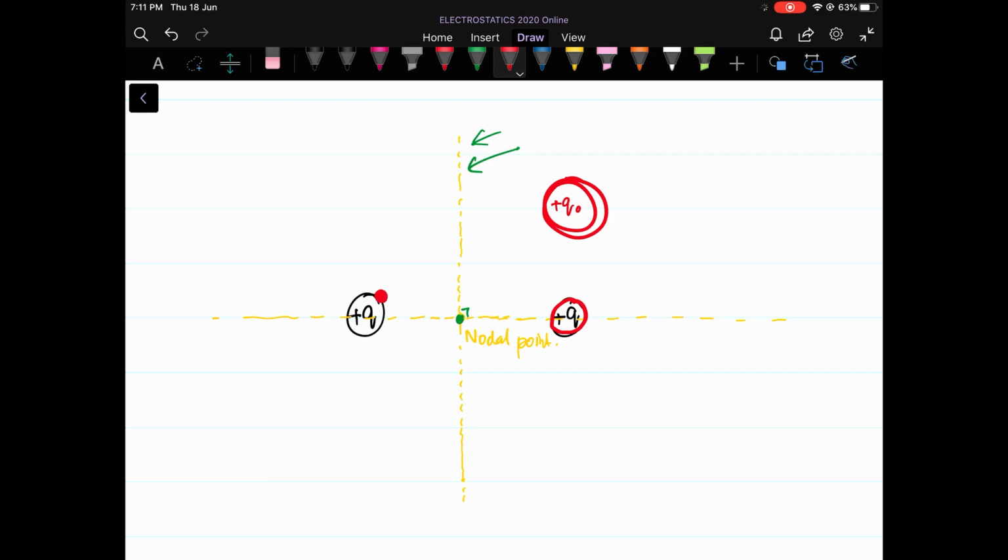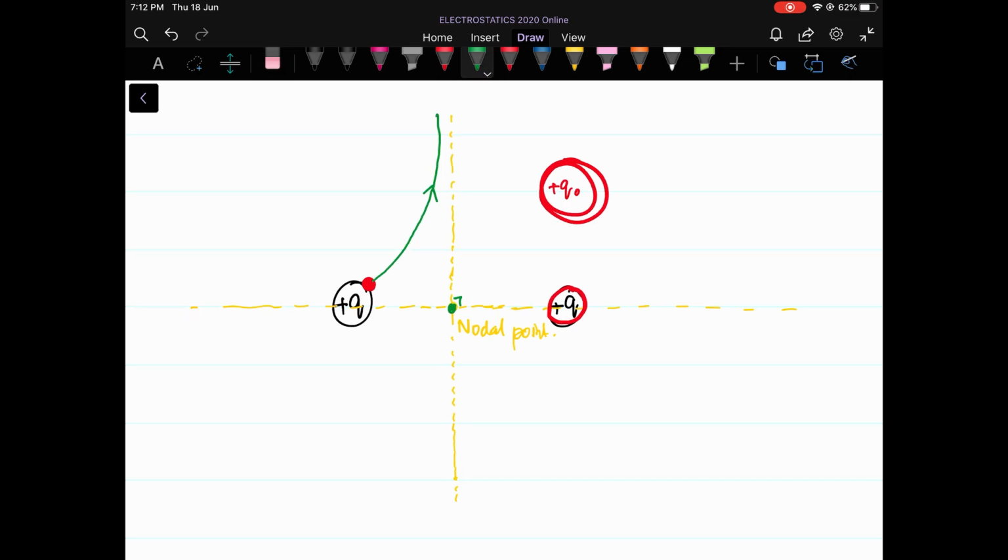So basically I'm trying to show you that if I keep the test charge here, this test charge will start moving away from the first charge, and also it cannot go towards the second charge because both are positive and they want to repel the positive test charge. So instead of crossing that line here, the test charge is simply going to be restricted from crossing it. Not nodal line, we do not call it nodal line, but let's say this line here. The same thing happens on the other side, so you can expect an electric field line in this direction. And even if I keep the test charge somewhere here, you expect the same thing: the lines do not cross this imaginary line.